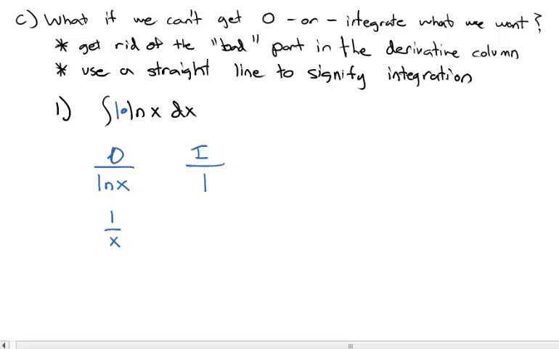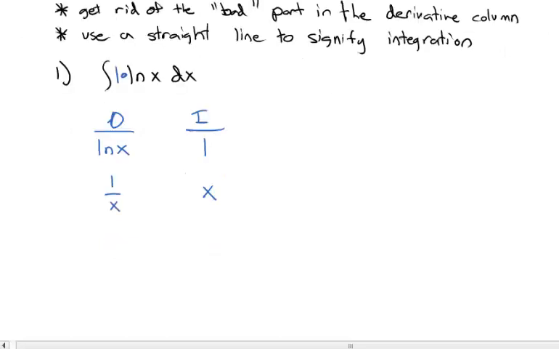Notice if we were to keep going, we'd have negative x to the negative 2, and that would keep going, negative 3, negative 4, negative 5 power. We'd never get rid of the derivative column. It's never going to go to 0. So we just go as far as getting rid of the ugly natural log. Now in the integral column, the integral of 1 over x is x. And so we're going to have a diagonal line. But now there's no possibility for a diagonal line for the next one, so we're going to do a straight line. Still positive then negative, but the straight line means we're going to have to take an integral.